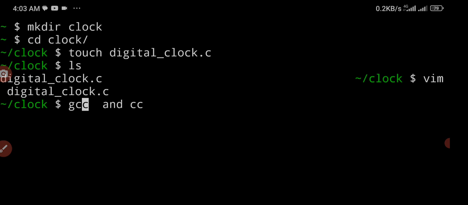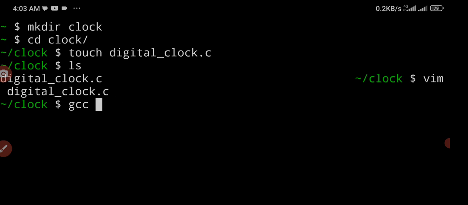People all over the world contribute in writing this code, building GCC, while this one was created by Dennis Ritchie and Ken Thompson in 1978 at AT&T Bell Lab. So we can use this, or we can still use this one. So let us use the GCC created by the community itself.